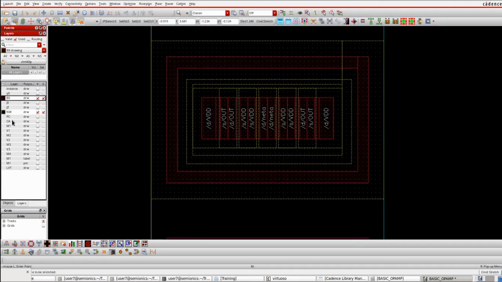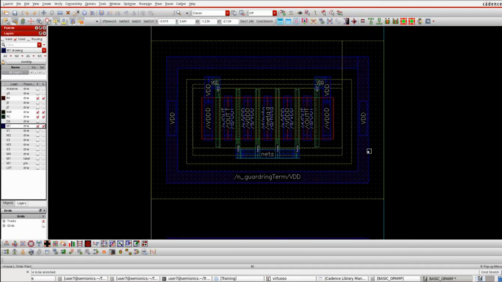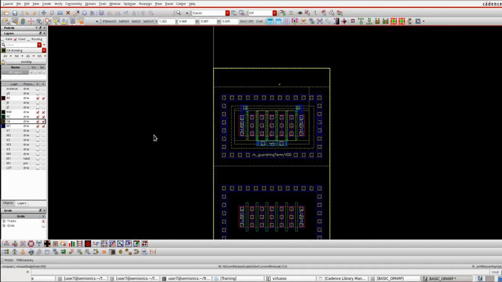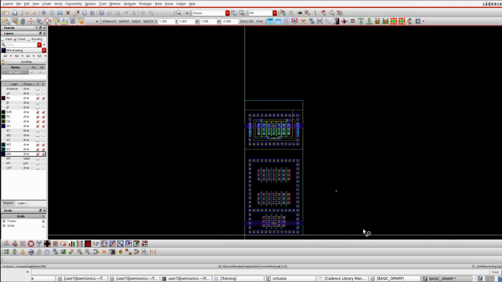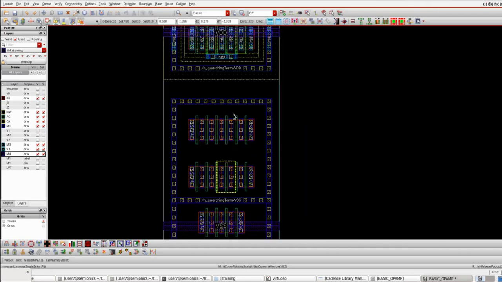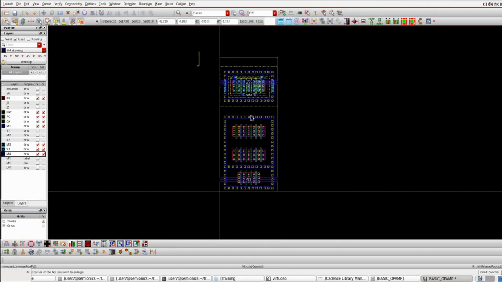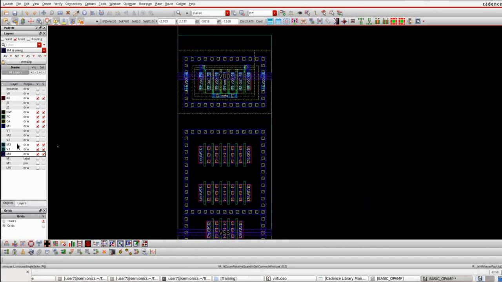Okay, so this is your Rx, this is your poly, this is your M1. There you go. So you're complete, and these are your M3s. So we have done your complete current mirror connection here, and we have even compressed this whole area. So now let's move on to connecting this differential pair. Okay, so the easy way, the quick and easy way, let me just show you.